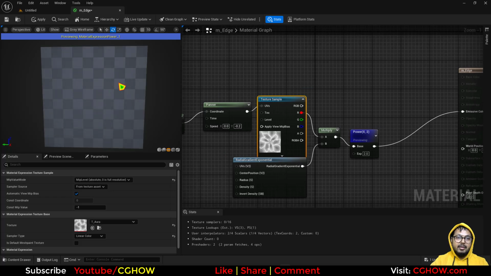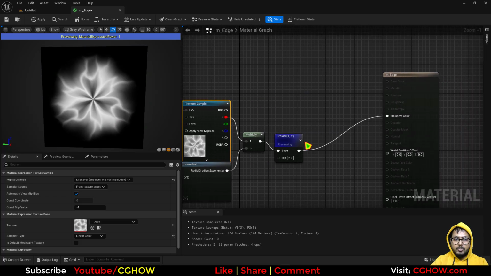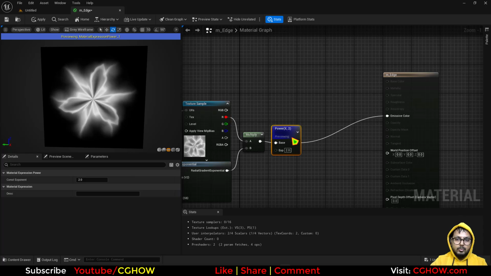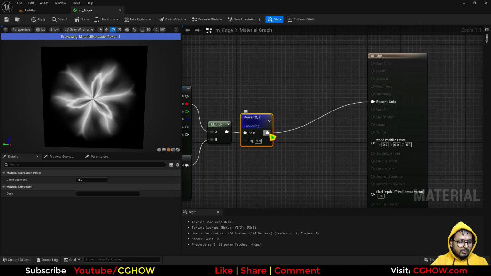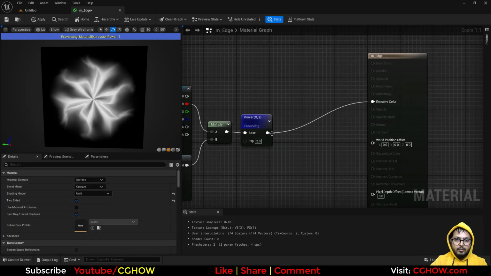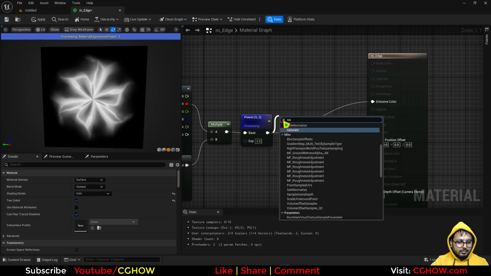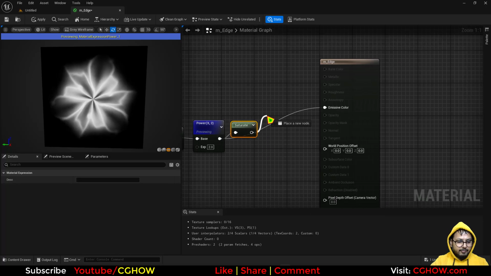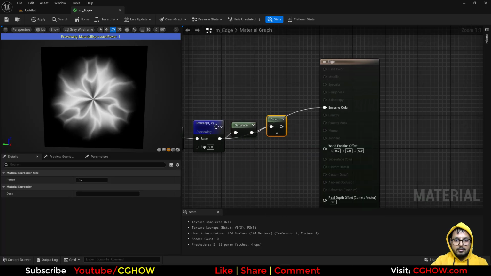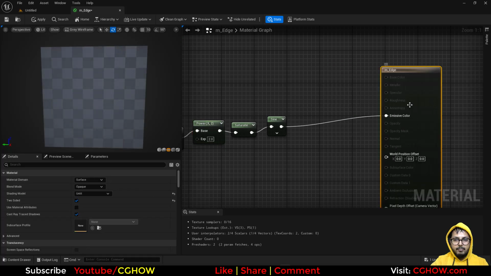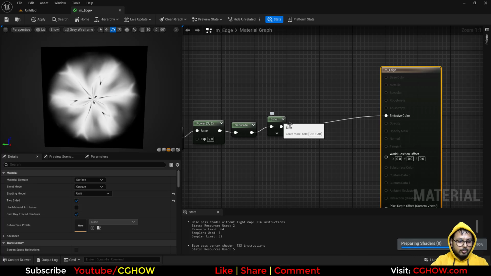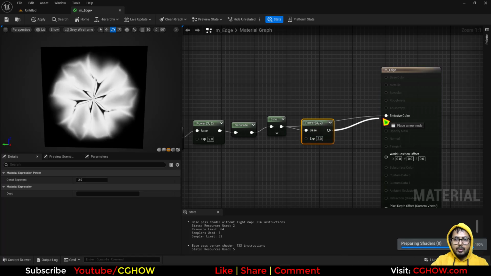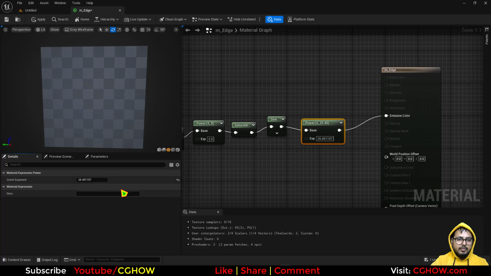Now you want to get the edge. There are lots of ways to get the edge. So you can use any of these ways that I'm using. First I'll just saturate this, so values are under control, 0 to 1. Then if I use the sign, it's giving me that edge, but you have to use the power after that to control how much you want.